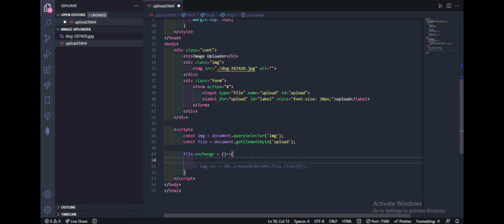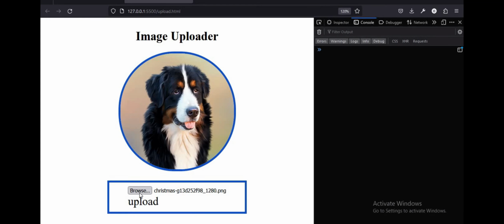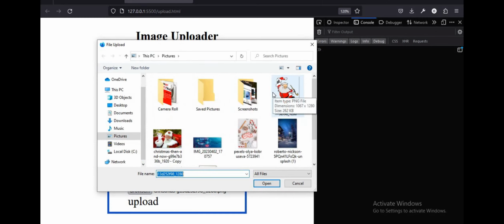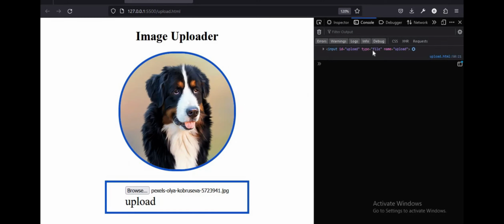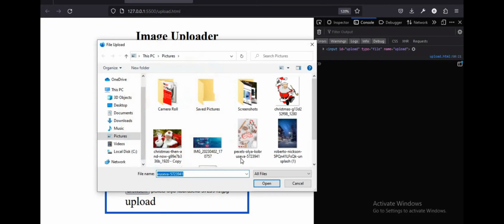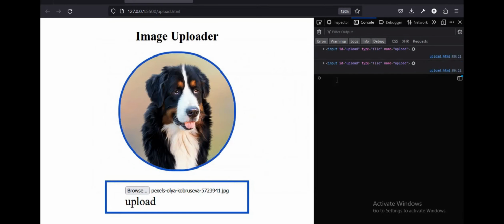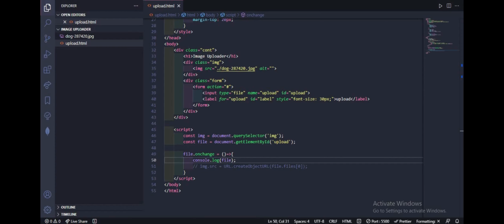So if I come over here and say console.log file, okay, let me say file first of all. So let me save and let me see. So let's select the file. So click browse and let me click open. So you could see it points directly to the file. So this is the file element. So inside this file element, when you say dot files, what you simply mean is get me the property contained in this particular file, this particular image. So let me change to another image. Let me select this. So you see it keeps popping up. So let's head back to our code.